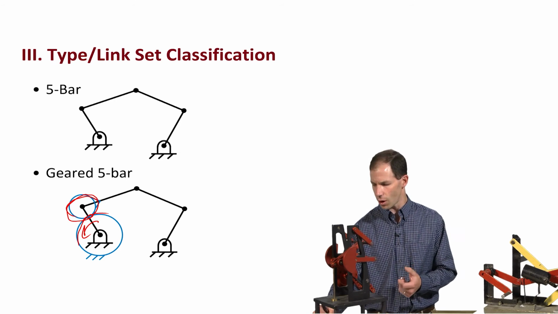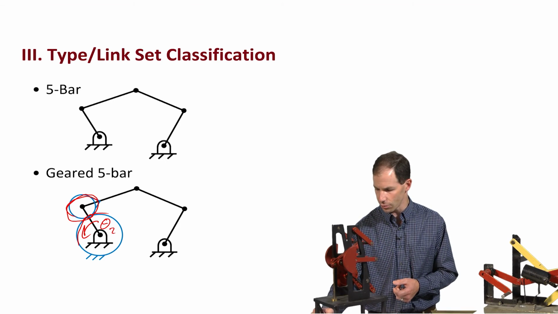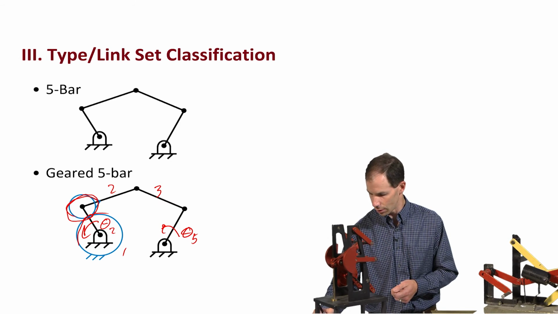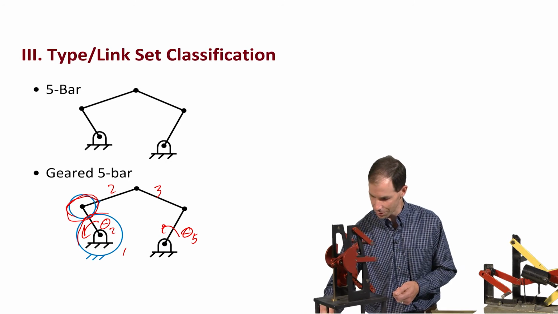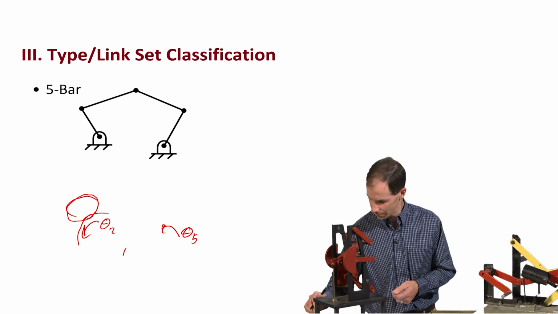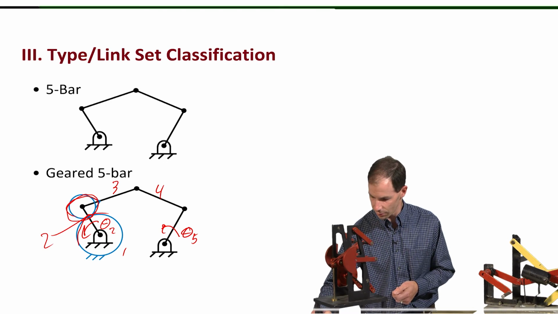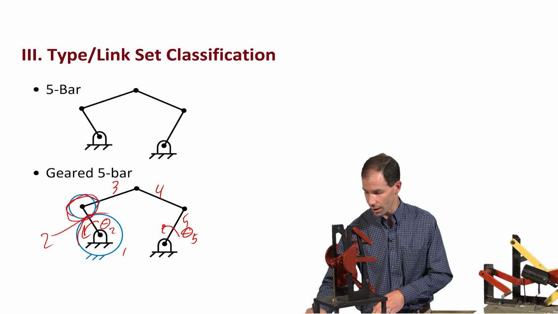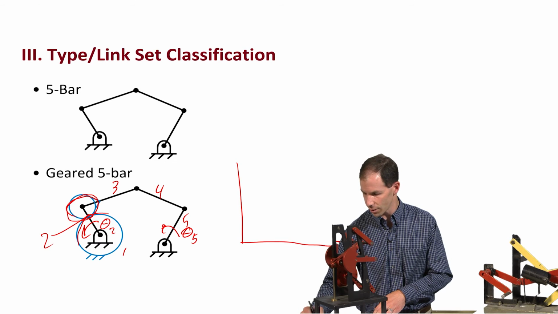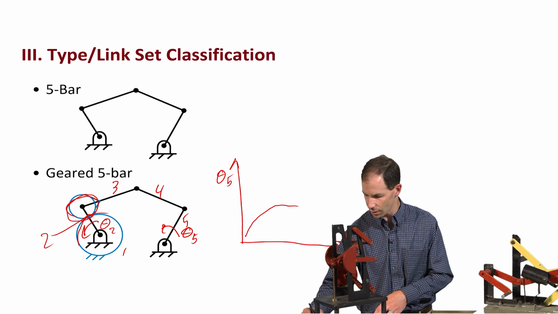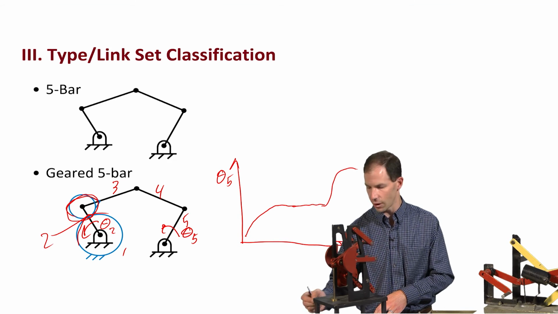And where you often see these is if I call this rotation maybe theta 2, and the rotation of this side over here, theta 5, so I have link 1, and then link 2 right here, 3, 4, and 5. If I'm looking at theta 2 relative to theta 5, very often I want to create what we call a dwell mechanism. So if I look at theta 2 as a function of theta 5 or vice versa, perhaps I want to have some sort of a rotation and then hit a flat area where theta 2 keeps rotating and then it does something like this.